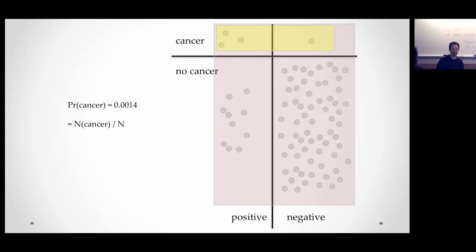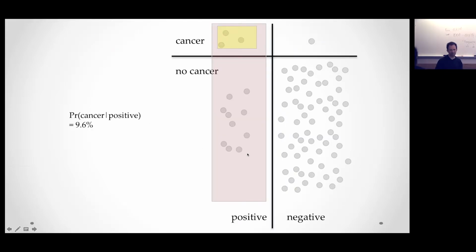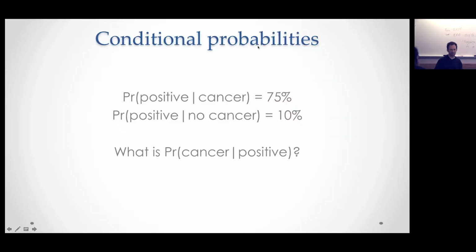Here's just the base rates of cancer. And here, it's the same form of problem, right? We know the probability of positive given cancer and some other stuff. We want to know cancer given positive. And so here you go. We want this piece of the chart, right? Whereas what we're given is this and some other information. So you can work this through.